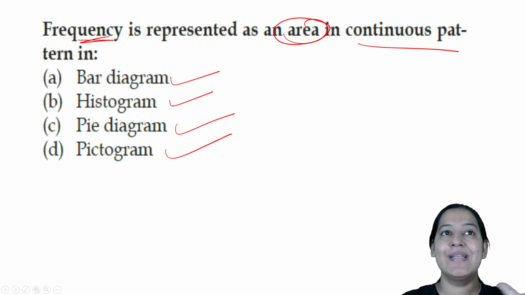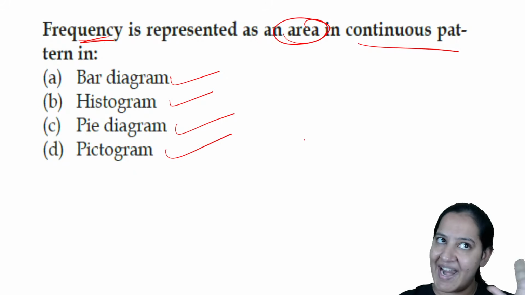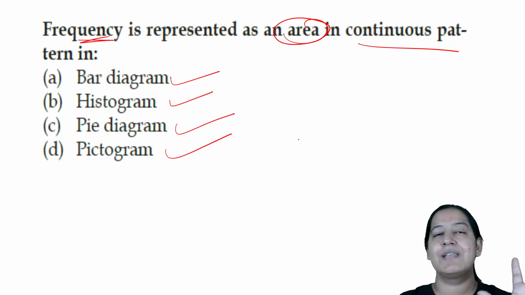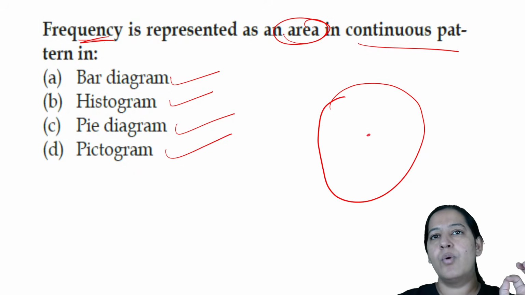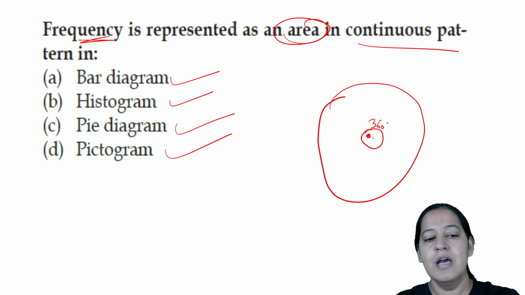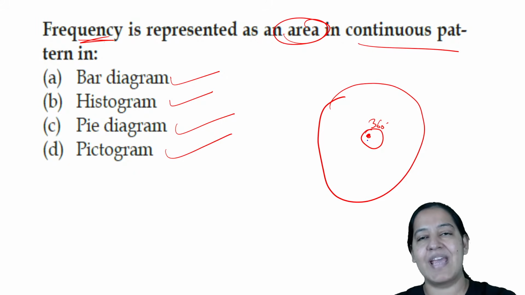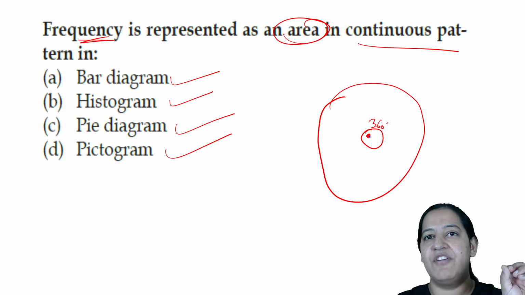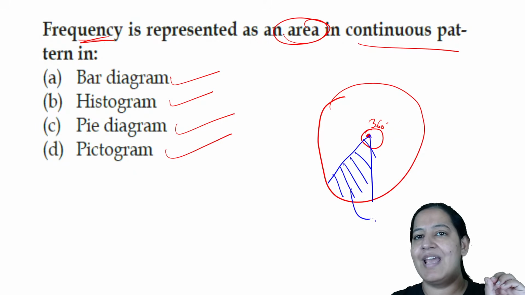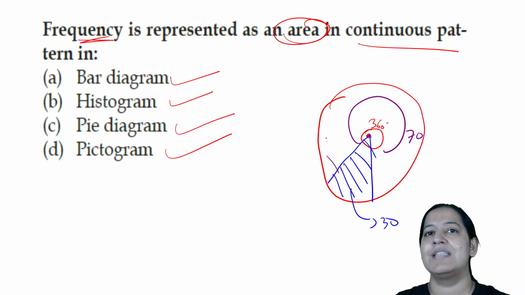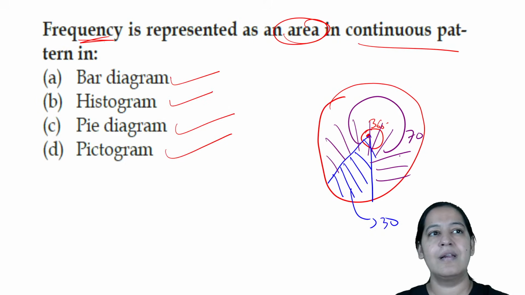The frequency of any event, of any characteristic, you can say, is represented as an area over a circle. So let me draw a circle. I am giving you a clue. The area here is over 360 degrees, the total area. Whatever the frequency of some characteristic is, just suppose males and females, this is the area drawn by the male. Male can be 30% and the remaining 70% is the female. So I am drawing it in the form of area. So what is the correct answer here?